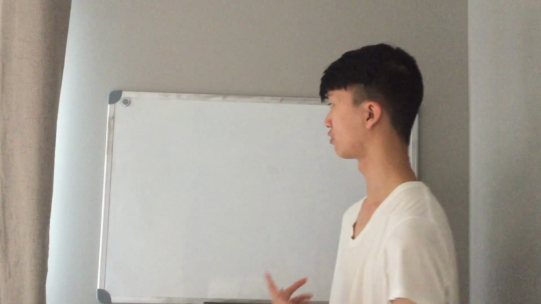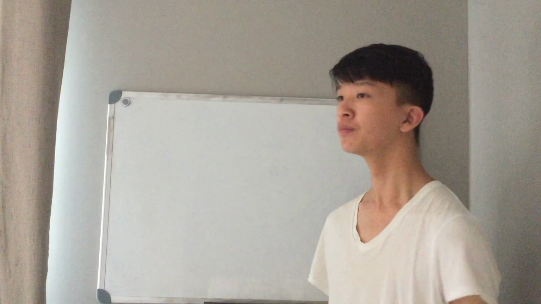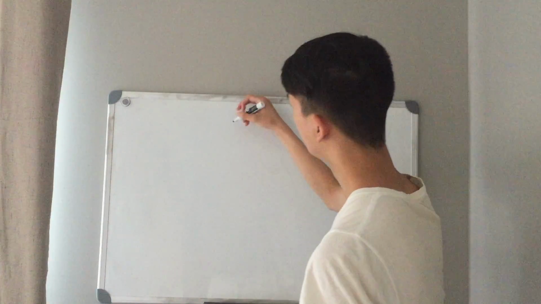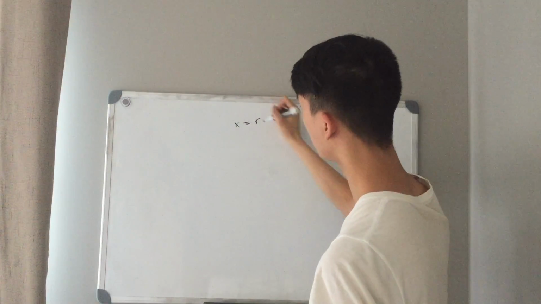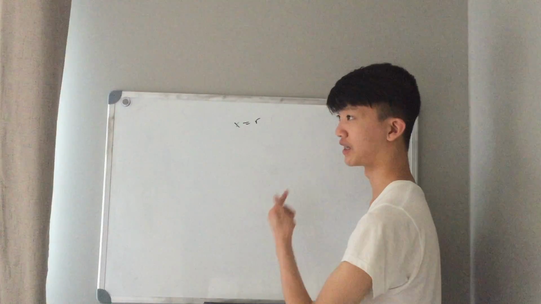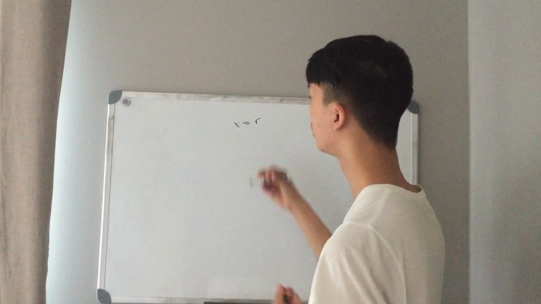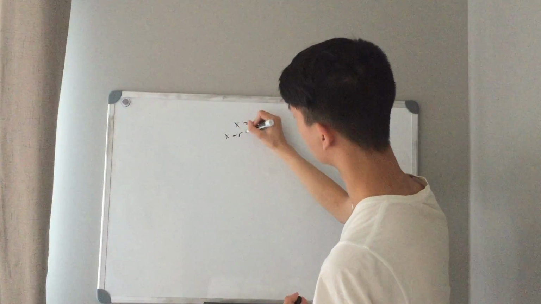Today I will be talking about, in my opinion, two of the most powerful factoring theorems in all of math. These two are the remainder factor theorem and the rational root theorem. I touched on this in my Vieta's video, but given an equation, what exactly is a root? Well, one definition that I gave is that if x is equal to r, where r is a root, then this will be a viable solution, or x minus r is equal to 0.